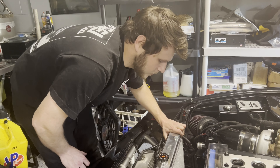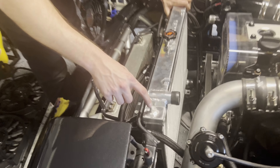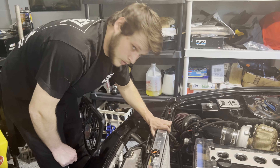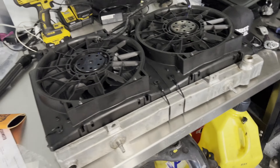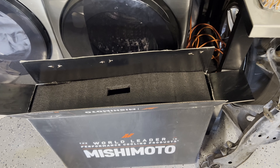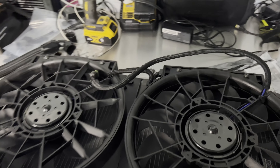It does fit - we're good to go. The difference is the mounting tabs are here, so for now I'll run a zip tie to both sides to hold it in place, then get some actual brackets done soon, but it will work. My plan has worked out very well - got the fans fitted and wired last night. Now we'll go get the fittings welded onto the radiator and then we'll be good to go.